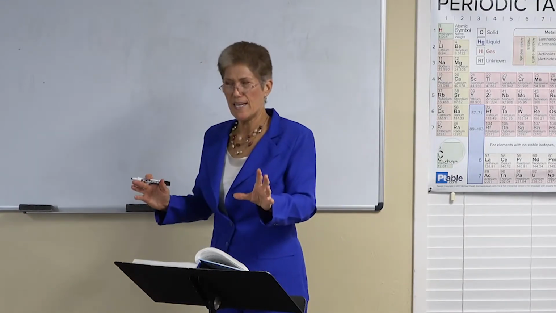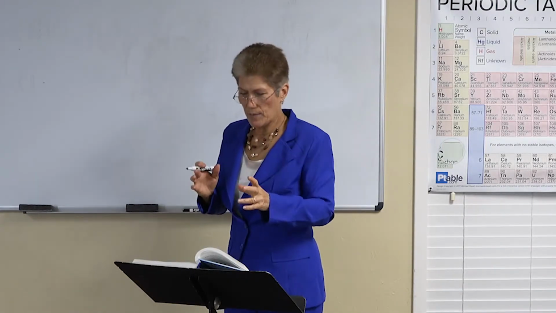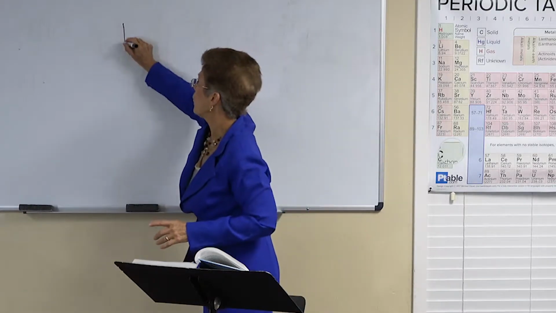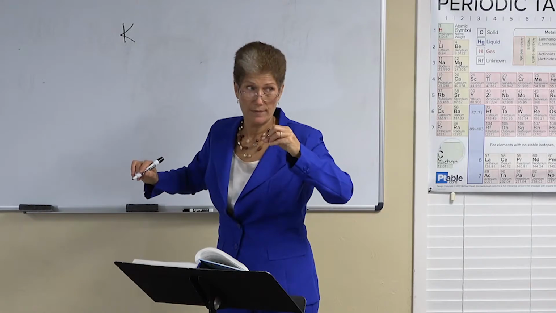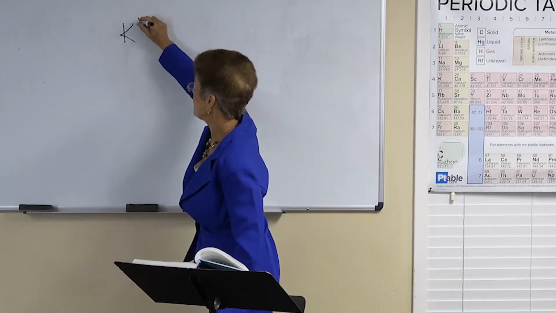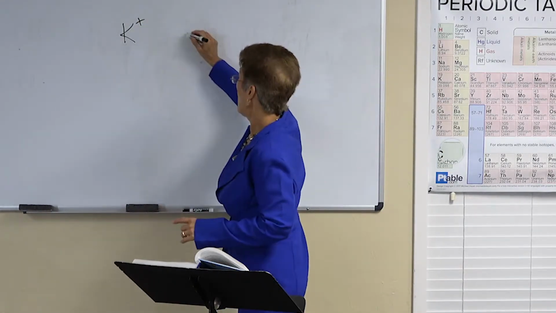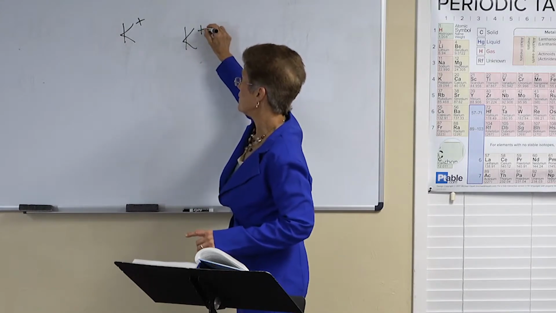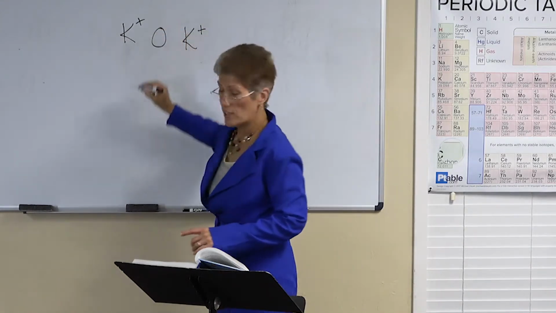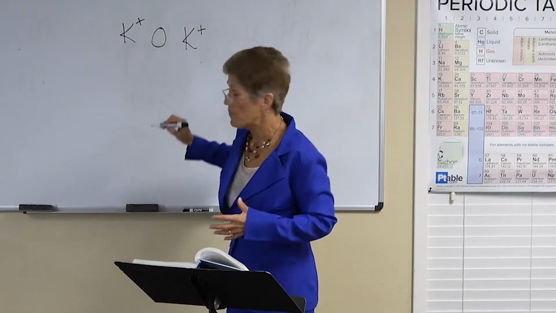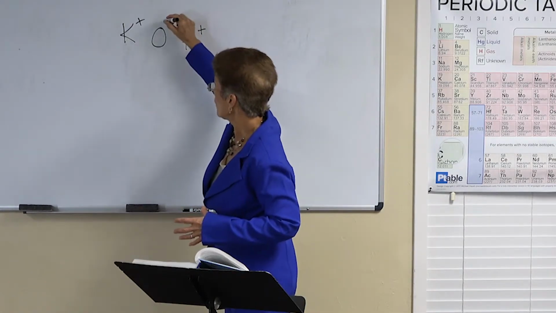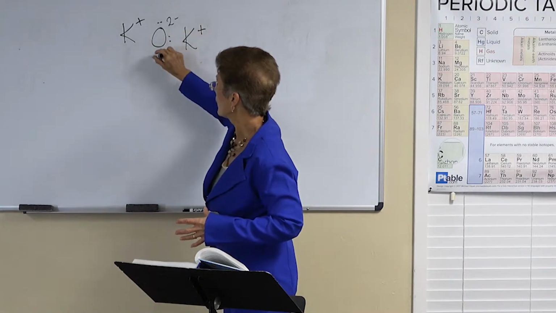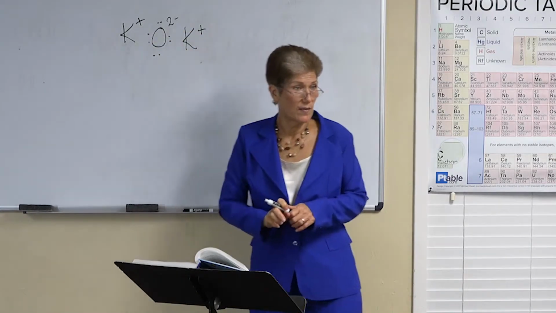We already determined that it is ionic because it's got a non-metal in it. So we know potassium is going to give up the electron, don't we? Right? It's in group 1. It's going to develop a +1 charge, and there's 2 of them, so we're going to go like this. And then oxygen is actually going to grab those, so it will end up being a -2, and so it's going to end up like this, isn't it?